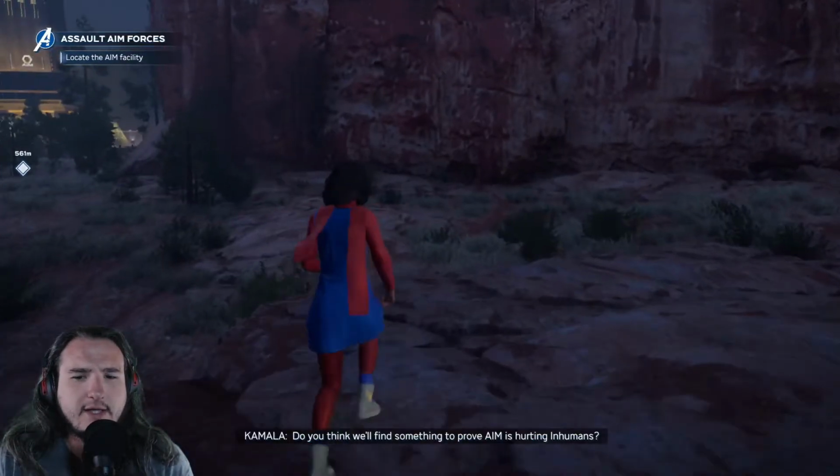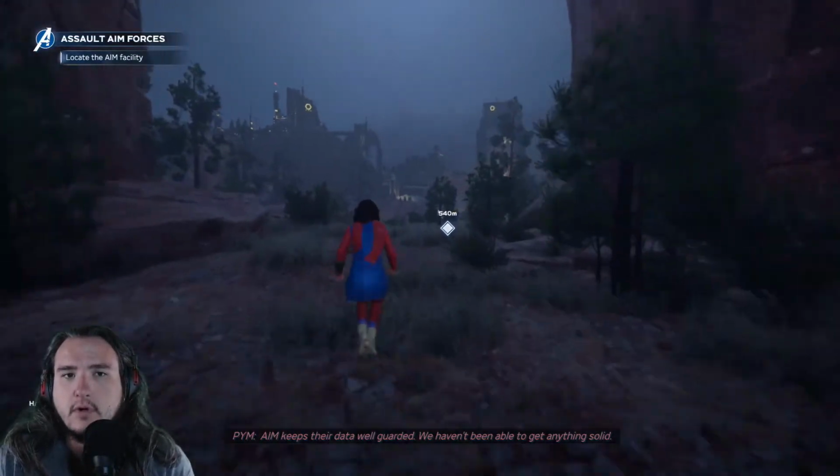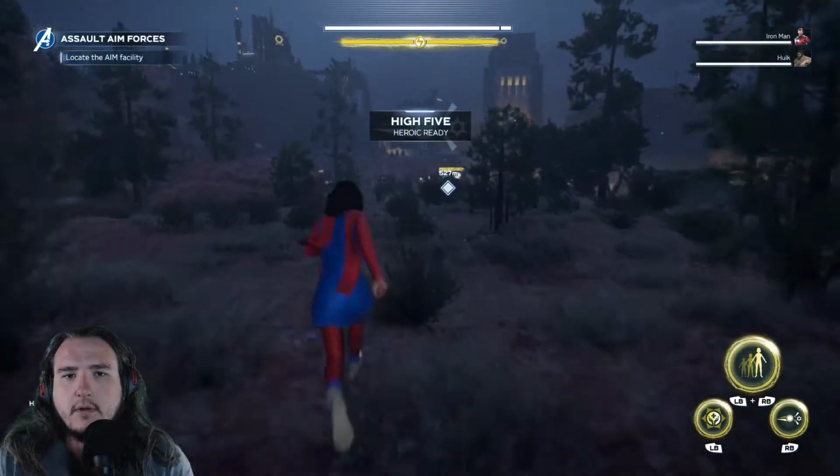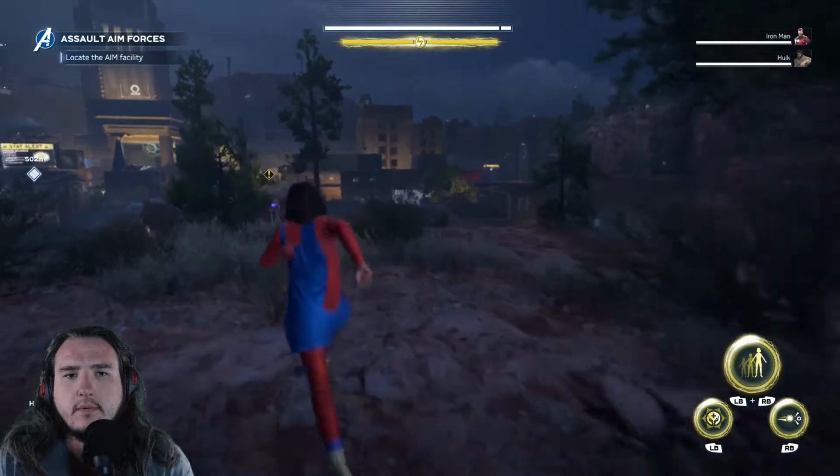Do you think we'll find something to prove AIM is hurting Inhumans? AIM keeps their data well guarded. We haven't been able to get anything solid. We just have the word of the Inhumans. And I'm afraid that's not enough.